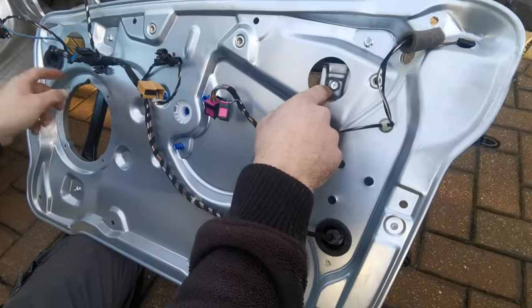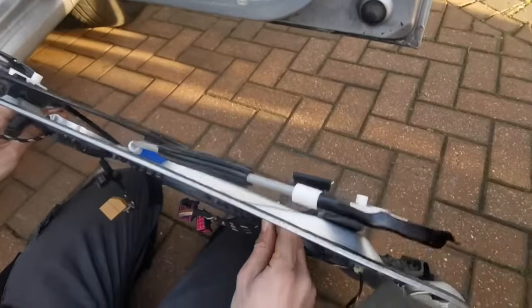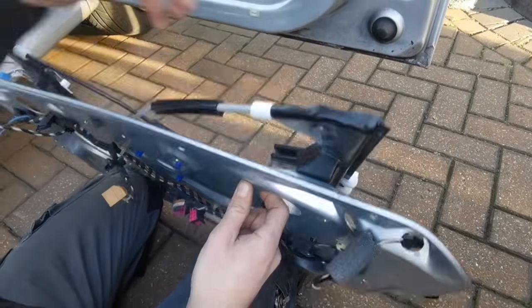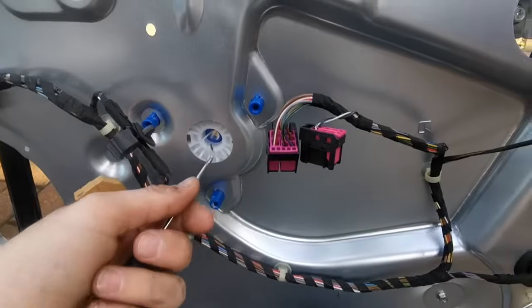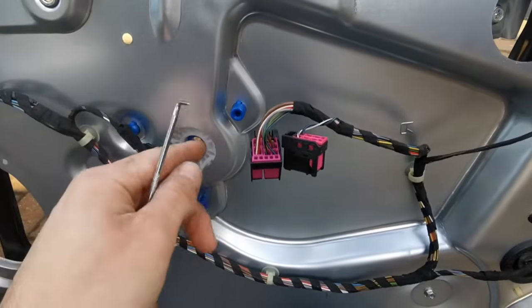So once you've done that, the two little clips that hold the window in, just loosen them a little bit, or make sure that they're loose so that way the window will be able to go in. There's a cable tie holding this in, and before we put the motor on we need to remove the cable tie. So once you've got the cable tie unclipped, you can remove it.